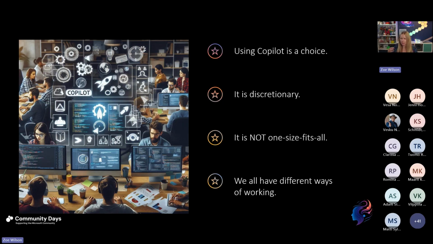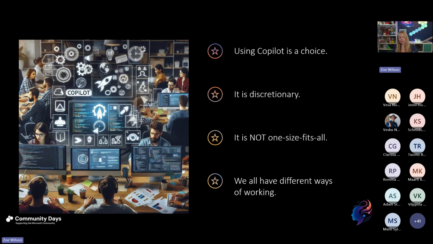And if they don't find the value, or if they don't start to build that muscle memory, they just won't use it. And it's not a one-size-fits-all approach, because we all, as individuals, have very different ways of working. And when I first started talking to customers and colleagues about Copilot more than 2 years ago, there was this big obsession with use cases, which I think came out of the conversations that organizations were having around where they could apply Azure OpenAI service, for example. So they were looking for use cases in their business where they could apply AI.